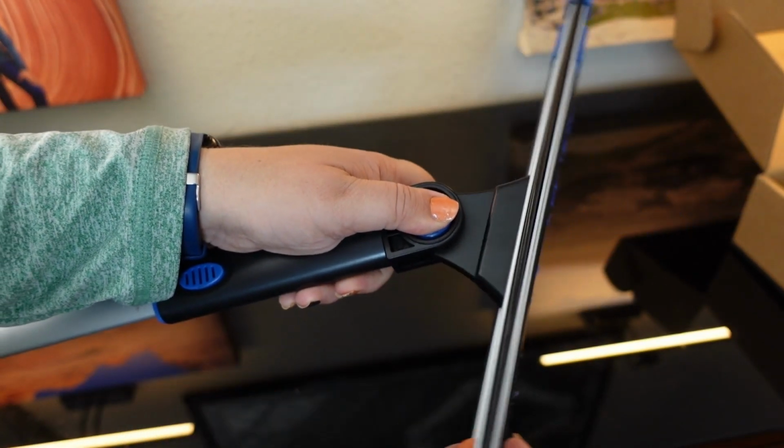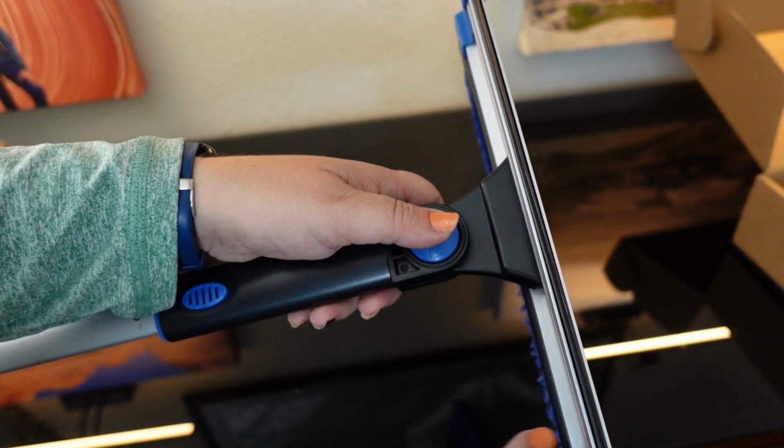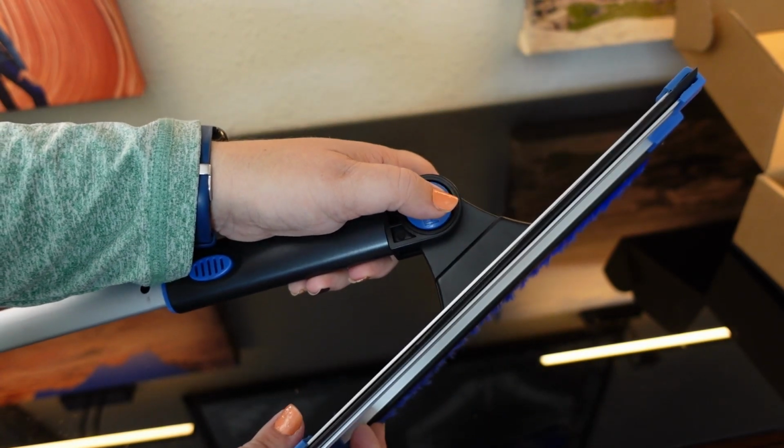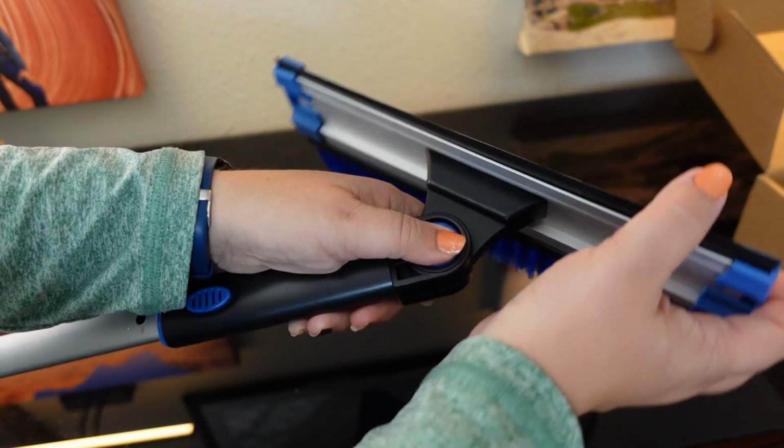That is pretty slick. So if you're in a weird spot and you need a different angle on your vehicle, but you don't want to hit somebody else's car, you can adjust this however you need to.